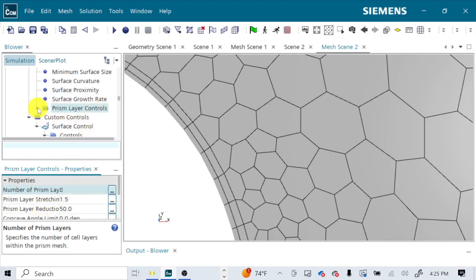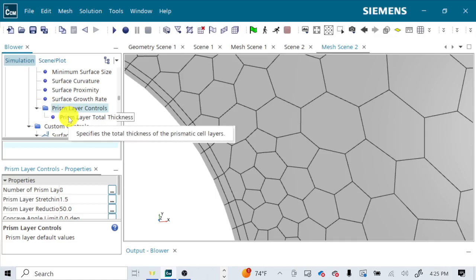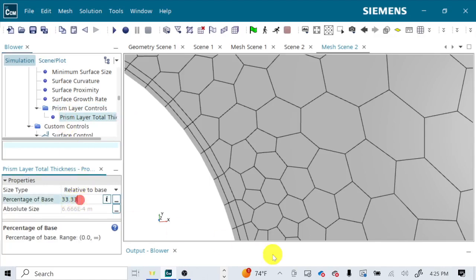We don't care quite as much as we do for an airfoil because the blades aren't in this region, but we do still care a fair bit. So we'll use 8 prism layers, and usually when you knock up the number of prism layers pretty substantially, you also want to knock up the thickness of the prism layer region, because if you don't change, you know what, actually screw it. Let me just leave this as 33% and let's mesh this again and see what it looks like.